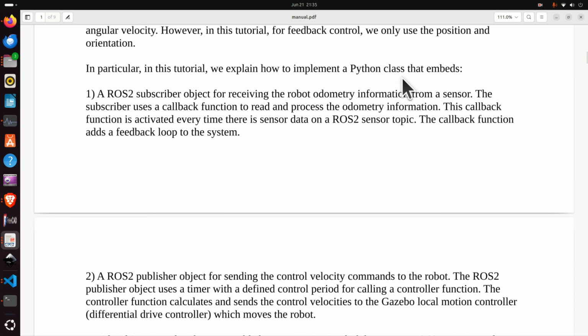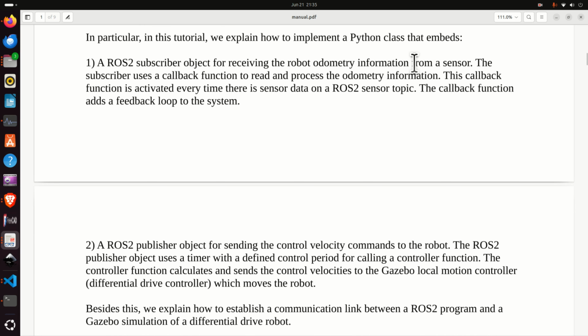In particular, we explain how to implement a Python class that embeds, number 1, a ROS2 subscriber object for receiving the robot odometry information from a sensor. The subscriber uses a callback function to read and process the odometry information. This callback function is activated every time there is sensor data on a ROS2 sensor topic. The callback function adds a feedback loop to the system.